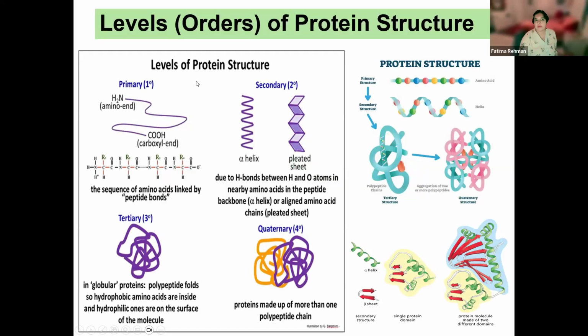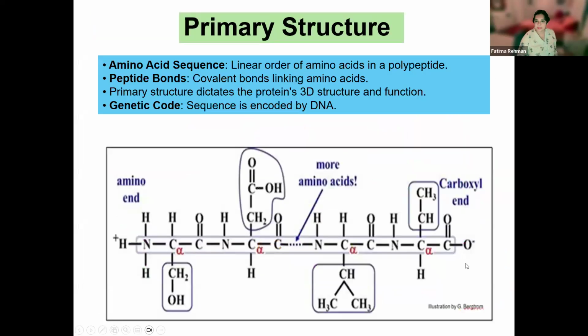Okay, so there are 4 levels of structure for proteins, starting with your primary string of amino acids, that's your simplest form, and then quaternary is that final functional form that is going to be able to do more actual work inside the body. So we're going to go through these and talk about what exactly are some main components for each level of order for these protein structures and how it is done.